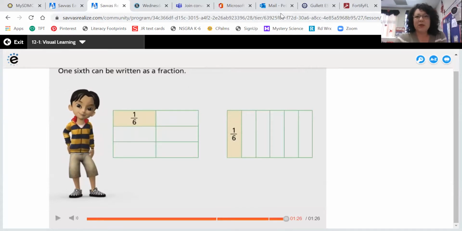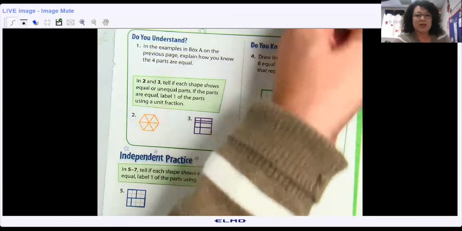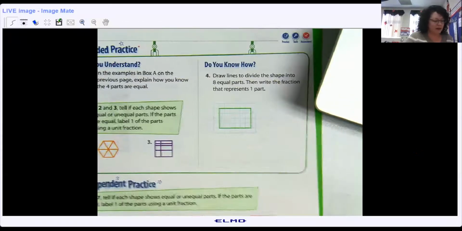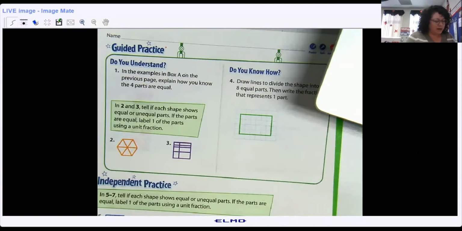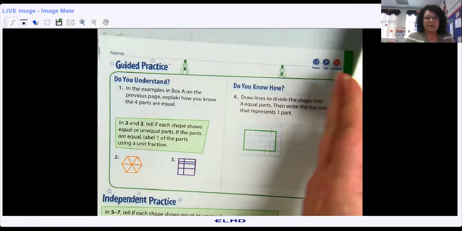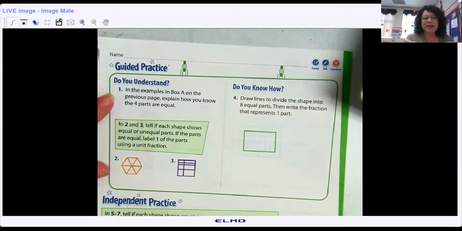Okay, that was quick. So we are going to hit our math book now again on page 139. And we're going to do this page together, and then you're going to do the back on your own. There we go. Okay. So we're going to do this together. Sorry, my computer's in the way. Let's look at number 1.